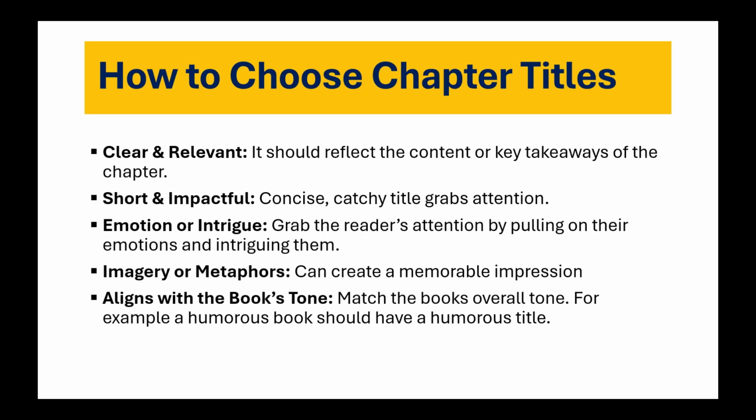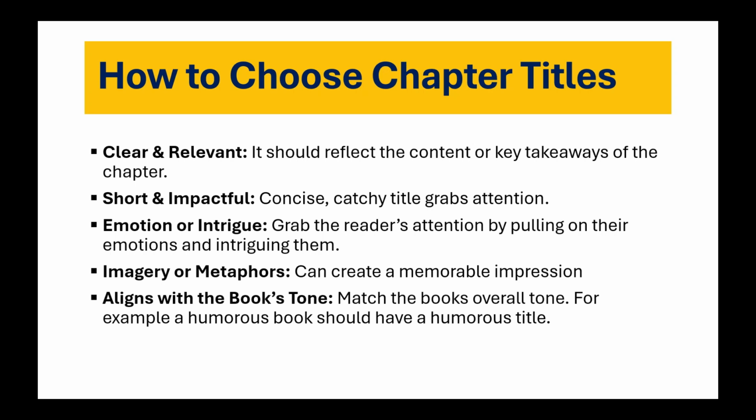Maybe it's a story. Maybe it's something that happened to you, and that's kind of where this title came from. Then it'll all make sense. I've read books like that, and I have no idea why they titled it this, but then as I read the chapter, they told a story of something that happened or whatever it was, and it tied the title right to it. The next thing, aligns with the book's tone. Overall, you want your title to keep with whatever the tone or theme of your book is.